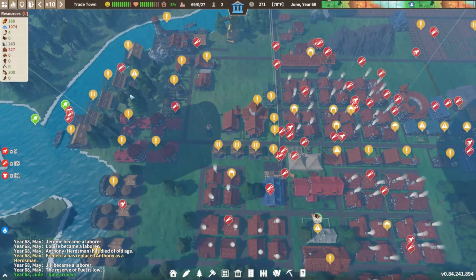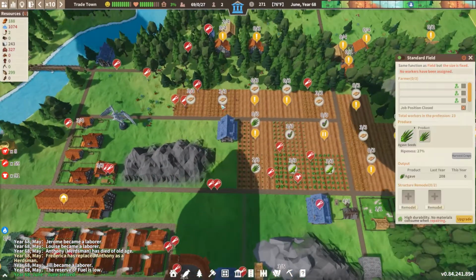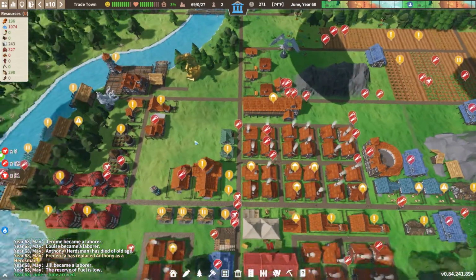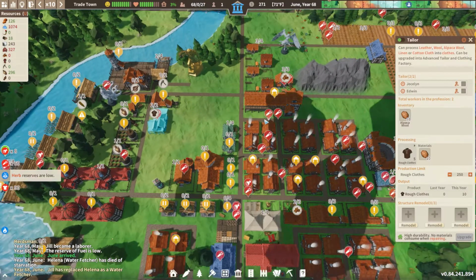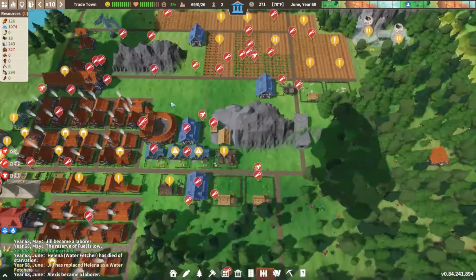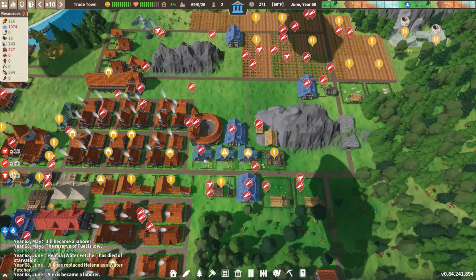Now we have 2 laborers. Okay, so it looks like we got some people that grew up. Let's make sure that we have people on our farms, because I don't want to have farm deaths, deaths from food, I mean. And this guy, we did the agave clothes from Carlos, but we don't really have enough agave right now to do that. And we have the alpaca, and we're getting the wool from those guys. So I want to keep doing that.